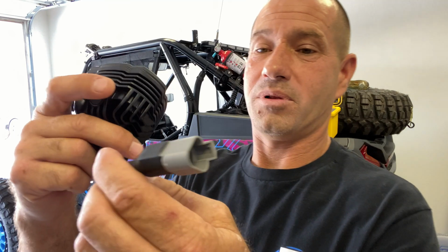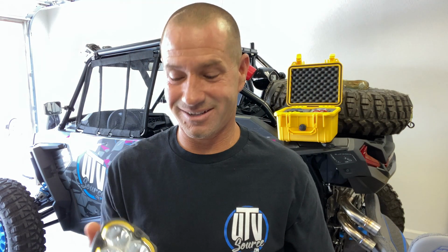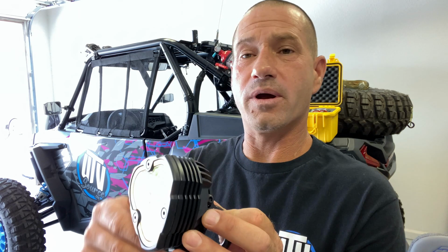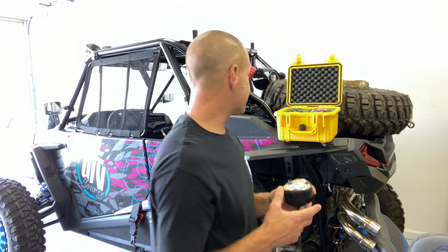Let's talk about the plug. Heat shrinked, weather pack. Comes with the harness. So sick. It's not heavy. This is a really, really dope light. A couple other features you're going to notice off the bat is on the old Flex, it was very machined back on it, right? It had this very machined look to it, and you could link lights to it. Well, on the new Era 3, this is it. So you can buy in pairs or singles. It's just a really cool light. Lifetime warranty, 50 years in the business.